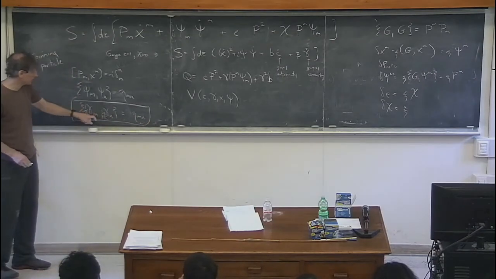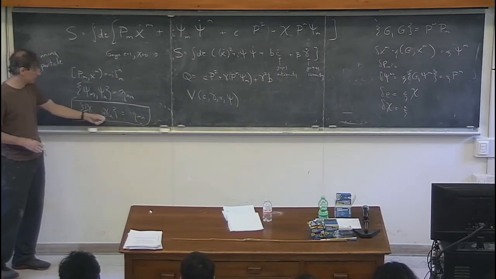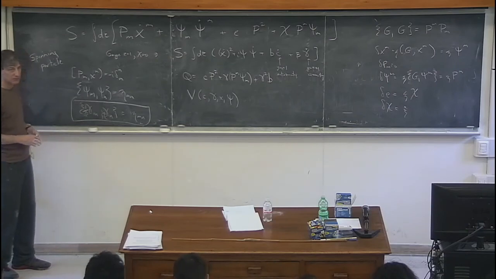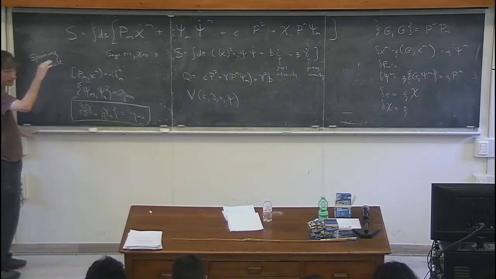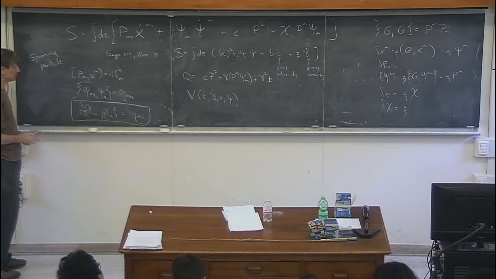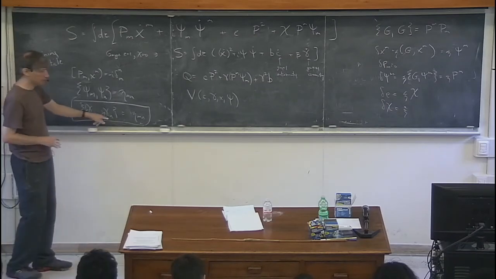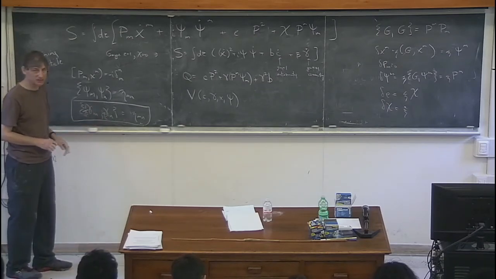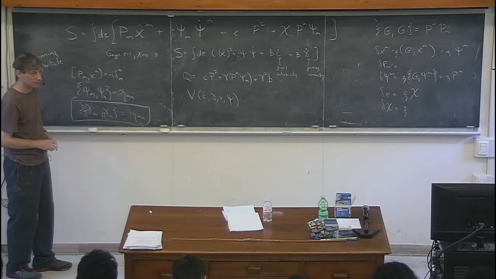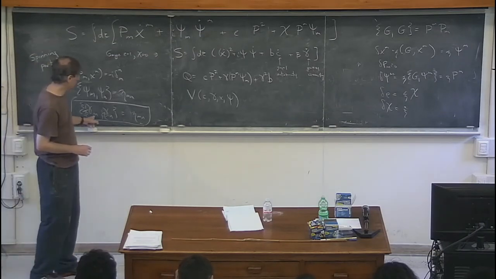So gamma matrices are just matrices, n by n matrices, where n is the dimension of the spinor representation. Okay? It will turn out in 10 dimensions these are 32 by 32 matrices. But we'll see more about this later, so I don't want to go into too much detail about the gamma matrices for now.